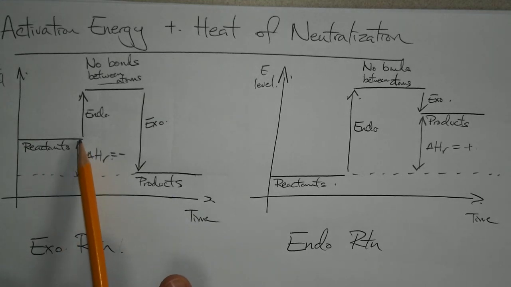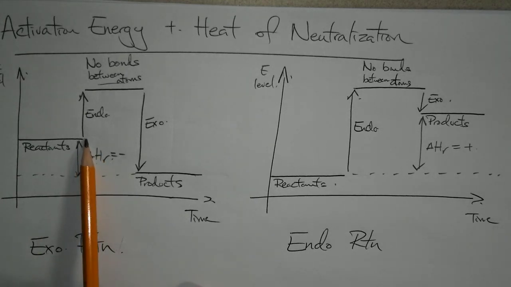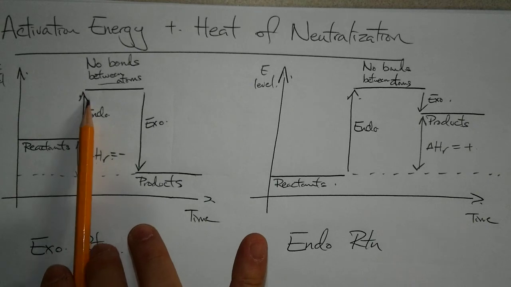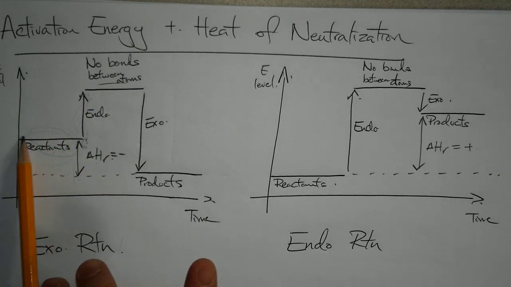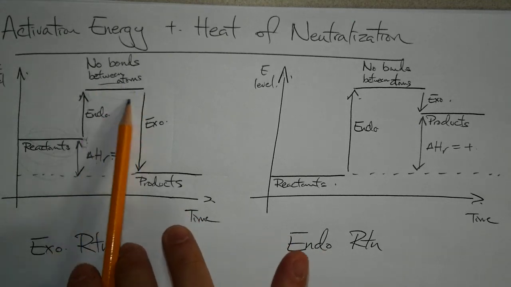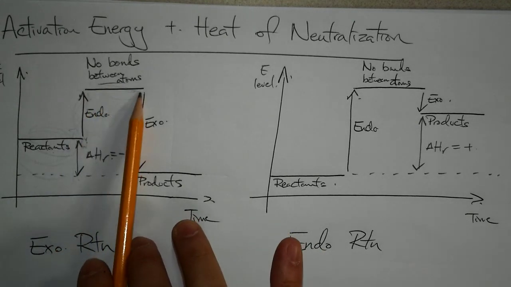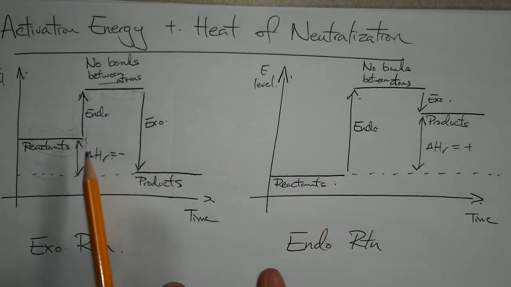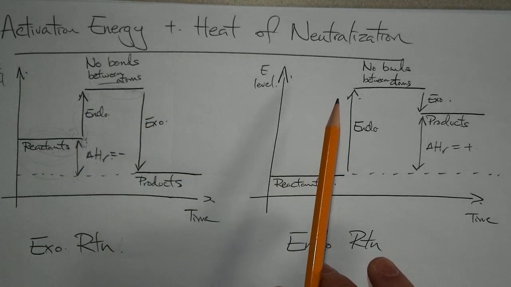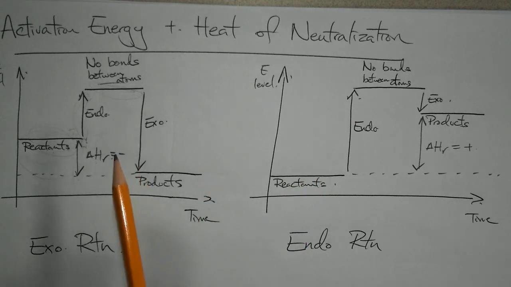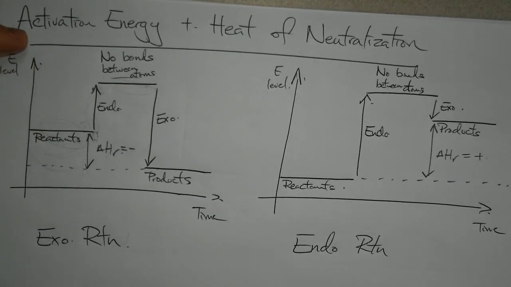Like yesterday, I threw in a lit match to get the fire started. I have to put in a little bit of energy to break all the bonds of the ethanol and the oxygen to get to this state. So you do need a little bit of energy to get the reaction going, whether it's exothermic or especially endothermic. Do you guys follow so far? So you do need to put in some energy. Now, this energy, we actually have a name. Just like you would guess, it is called activation energy.